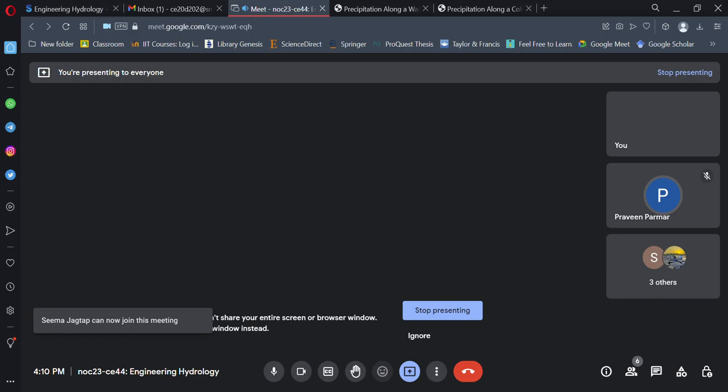Now I have put some points which are important for a control volume. So what is a control volume? Can anyone define it based on the lectures? Can someone say what a control volume is?